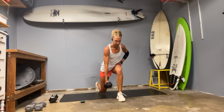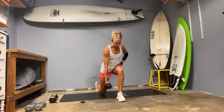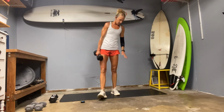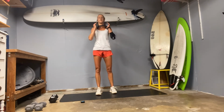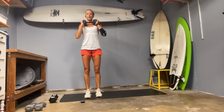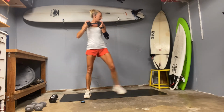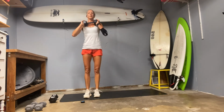Contract around that core. Softening as you rise. 3, 2, drive through, and 1. Okay, we're going to shift to the lateral. I'm going to head to my left, your right first. Step wide, half, drop. I want the full step in. Step out, drop. Half, drop, and drive.